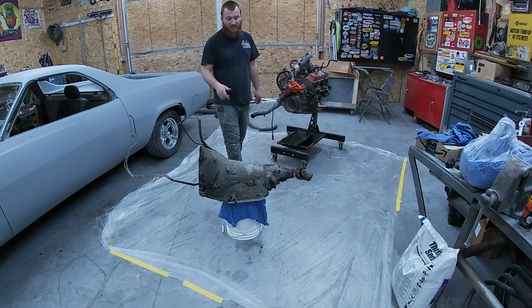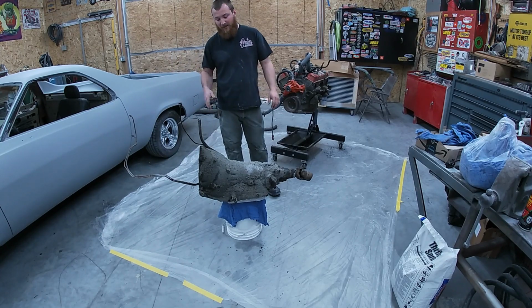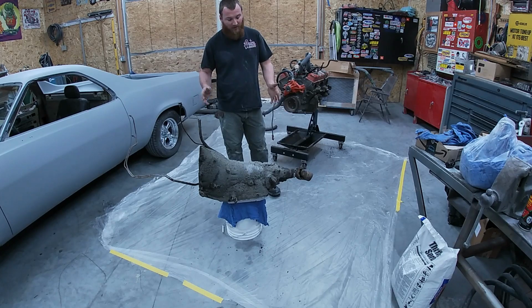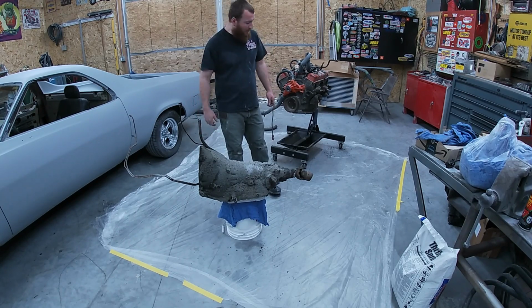The transmission, though, it's working just fine. From my experience, turbo 350s, the fluid looks good, it's shifting good, don't mess with it. It's working fine, leave it alone. It doesn't seem to be leaking any fluid, but we'll look at our seals, maybe pop in a couple new ones, but we are going to clean it up, just paint it, and slap it back in.